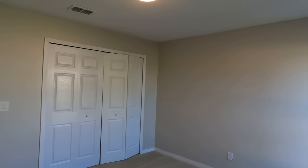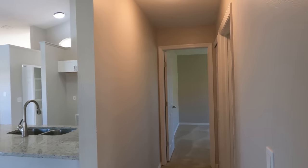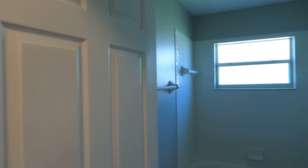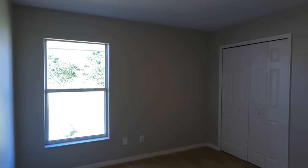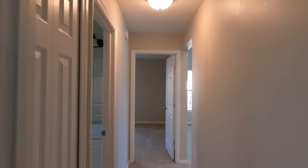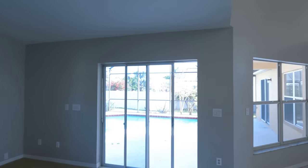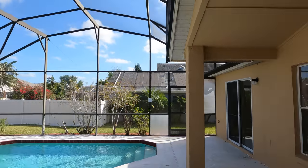It is a split floor plan, as I'm sure you've noticed, so you have these two bedrooms on the opposite side of the house. Let's give a look at the closet, and we'll find our second and final full bath — a very clean shower tub combo. And then we'll see our third and final bedroom. That'll do it for the bedroom tour. Let's go ahead and take a look outside at the pool space, which I'm sure is why you guys are watching this video.